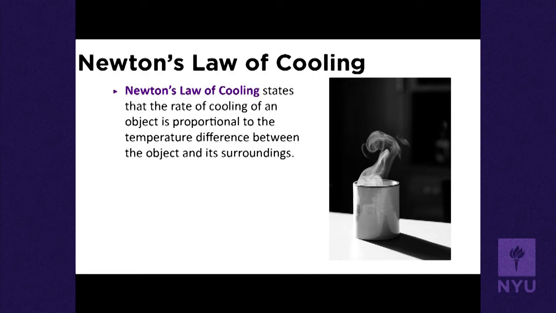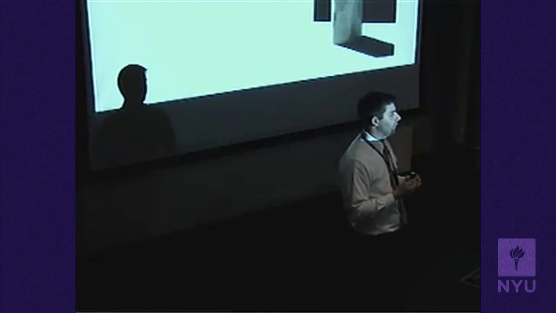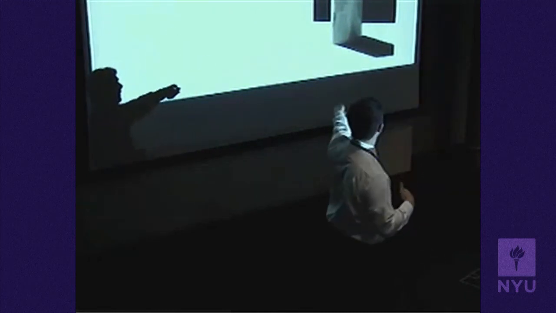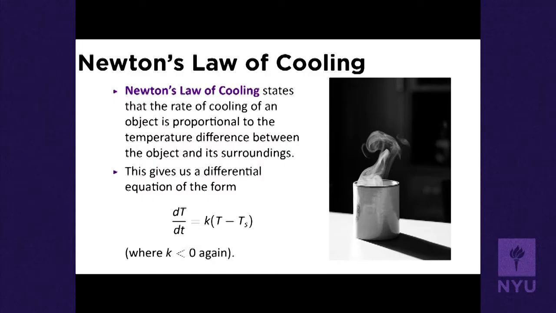Okay, so Newton's law of cooling says that the rate of cooling of an object is proportional to the difference between the temperature of the object and the temperature of its surroundings. So if there's a large difference in temperature, the object is very hot, and the surroundings is not so hot, then that object or that cup of coffee will start to cool down. Or vice versa, if it's very cold and the ambient temperature is warm, it will start to warm up. But if they're close, then the change is not going to be that much.